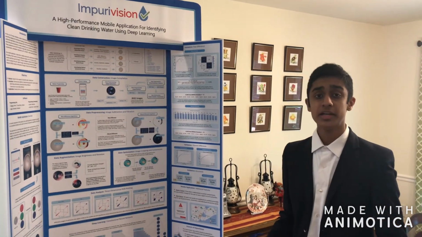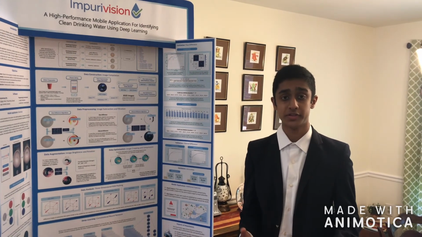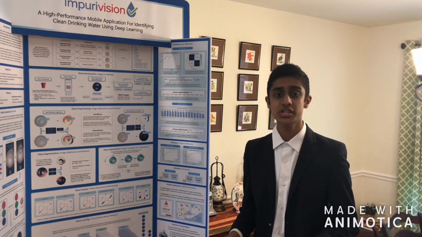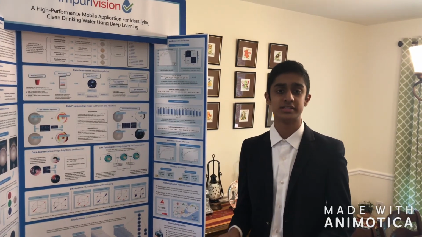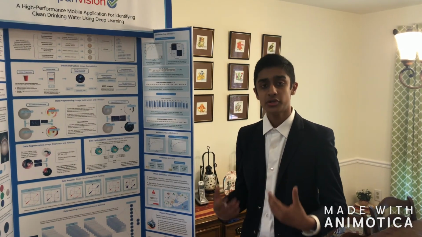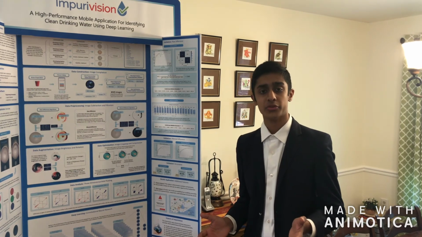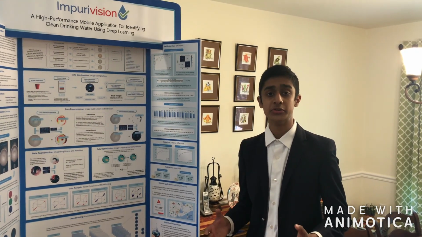The Impurivision app carries immense potential to translate robust accuracies into real-world benefits. Most importantly, it eliminates the need for expensive probing technology that is often difficult to distribute by putting the power of detection directly into the hands of people. After refining our algorithms, expanding upon our dataset, and accounting for possible sources of error, we hope to publish our mobile application on app stores for use in the real world.